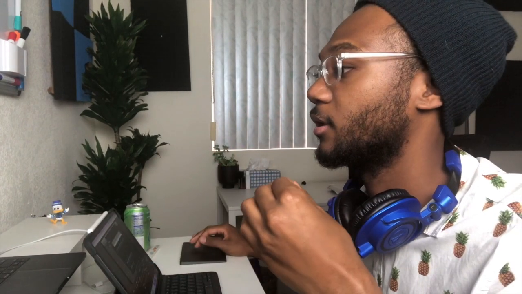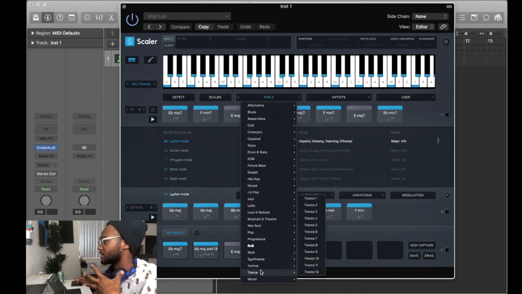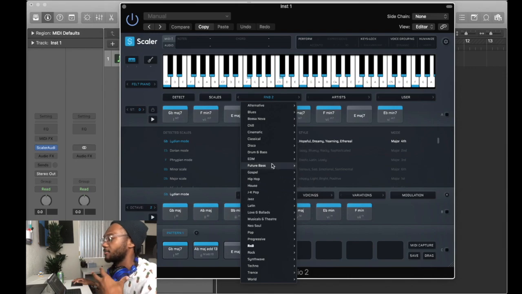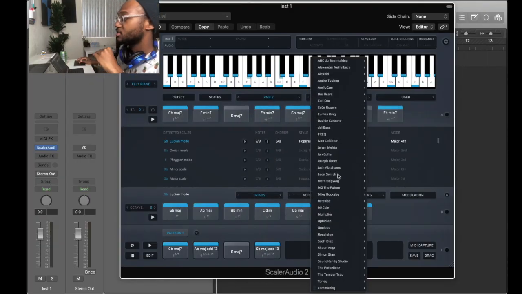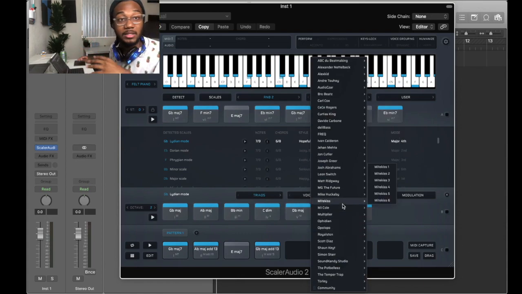Basically, it's a plugin that can give you chords for whatever scale you're dealing with, across everything from alternative to techno, Latin, pop, R&B, EDM, hip-hop, gospel, classical, all types of stuff. You can also go to the artists. All these artists they have listed give you different chord progressions. It's really, really sick.